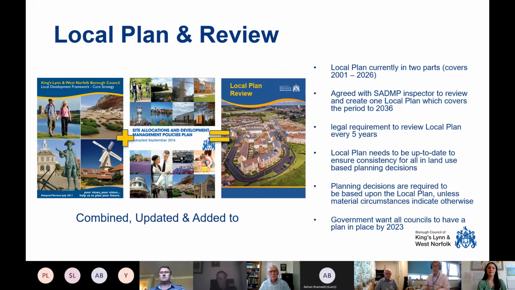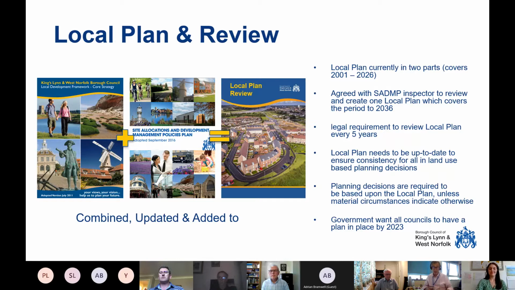And there's a clause in one of the planning acts that says you make your decision in accordance with the local plan unless there are other material circumstances. And I know some of you have attended training sessions where we've talked about this and what material considerations and circumstances might be. The other thing is the government is really pushing local authorities to get a plan formally adopted by 2023. So we're on track to be able to do that. So that's the background to where we are, where we're coming from, and why we need to do it.